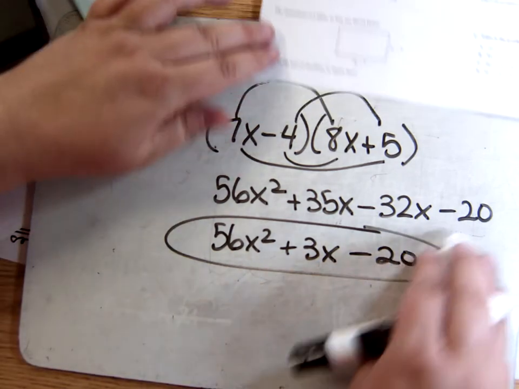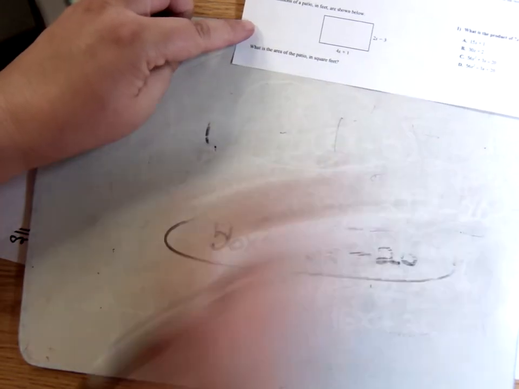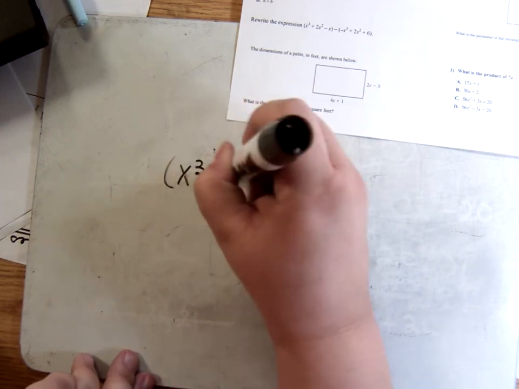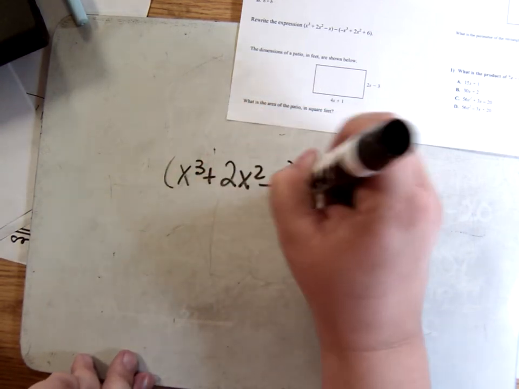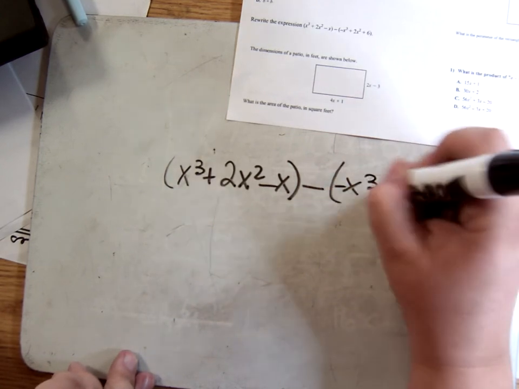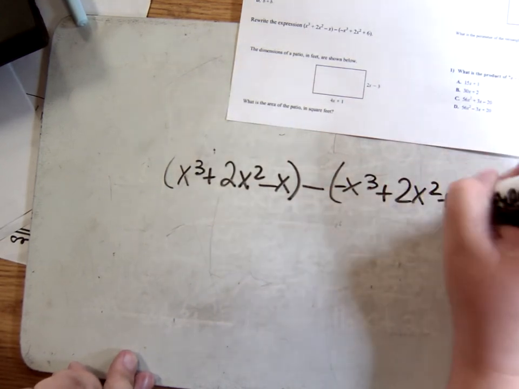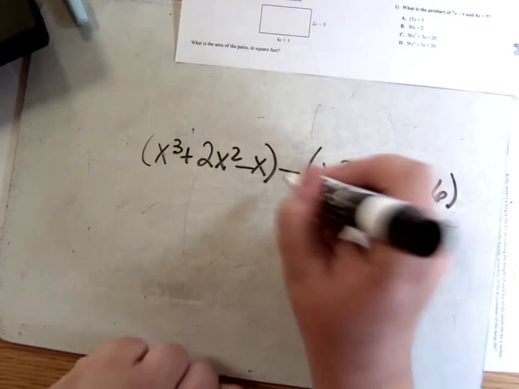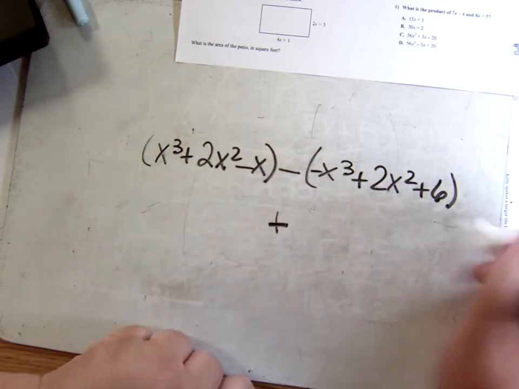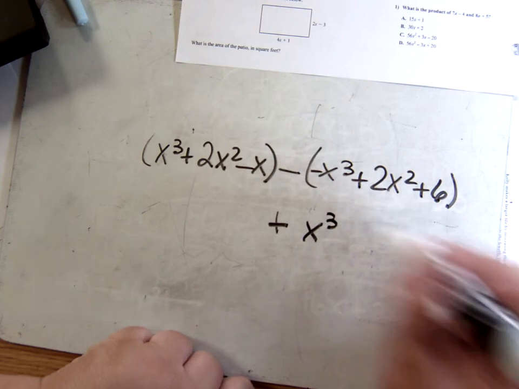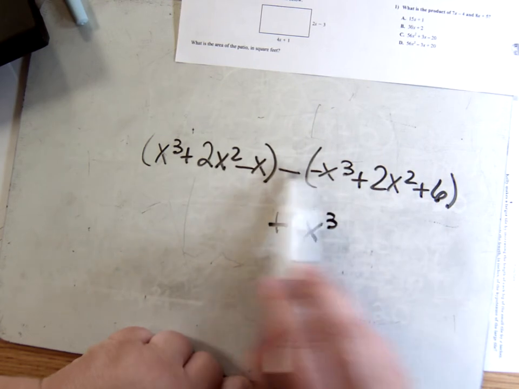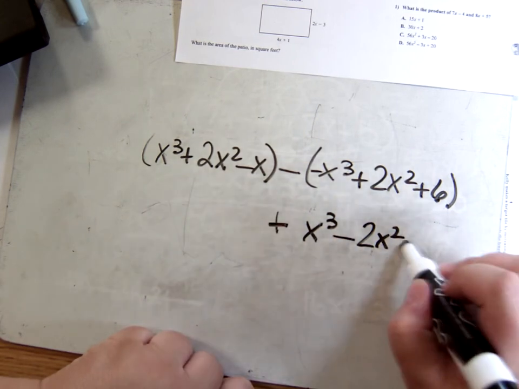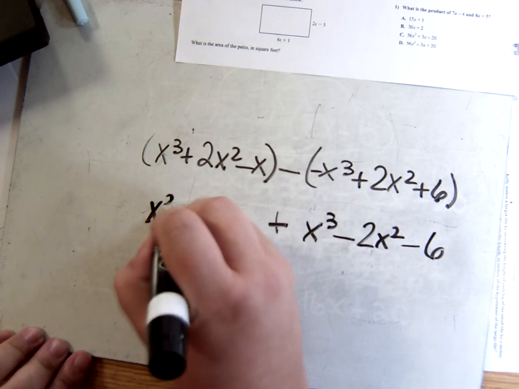Now we've got rewrite. We're coming back over here on the left. Rewrite the expression x cubed plus 2x squared minus x. Here's that minus in front of parentheses. You can bet you're going to see one on the EOCT. Remember to take that minus in front of parentheses. And when you drop the parentheses, you change this to plus, and every single sign behind there changes. So this would be x cubed. Negative, negative makes positive. Negative, positive makes minus 2x squared. Negative times a positive, minus 6. And nothing changes in front.